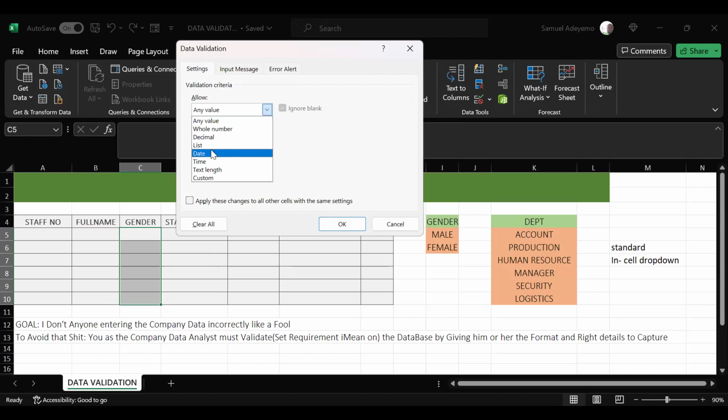Sorry? List. I didn't hear you well. Text length. Is that your final answer? Yes, to me, yes. List. Any other person? You said text length, and I'm saying list now.